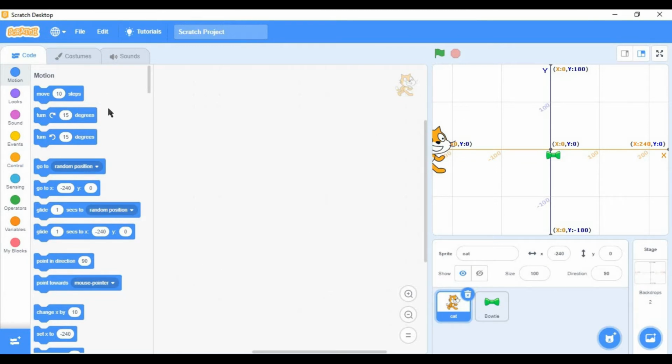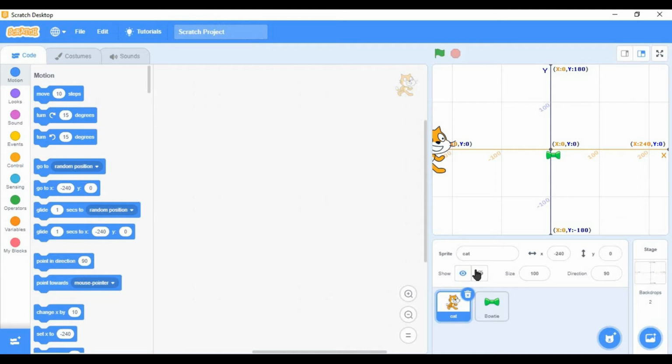Now you can also use these blocks to control the movement of the sprite. This is only if you want to control it by yourself. But while you're running it, if you want it to be right here, there are some specific blocks which allow you to do that. Same for the bow tie. This is the name, this is the x and y. There are these symbols, the horizontal line and the vertical line. And now show and hide.